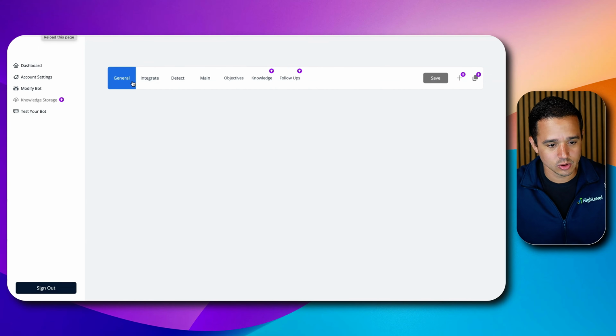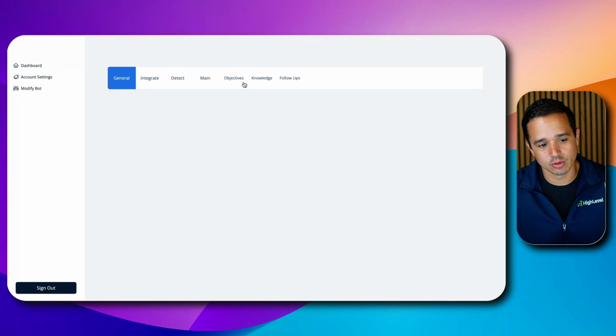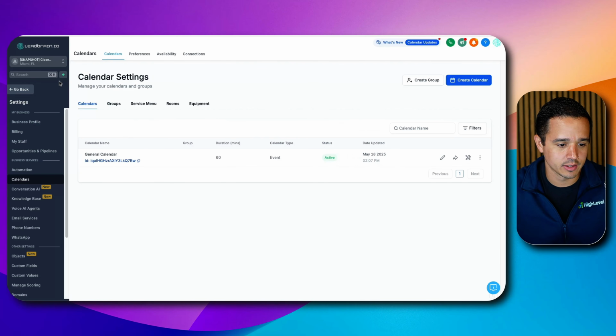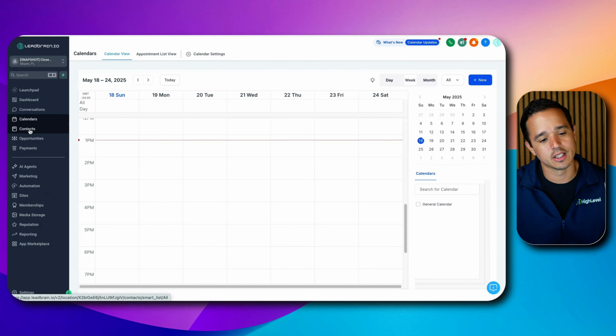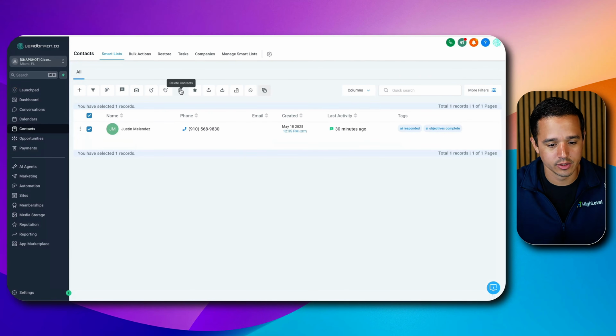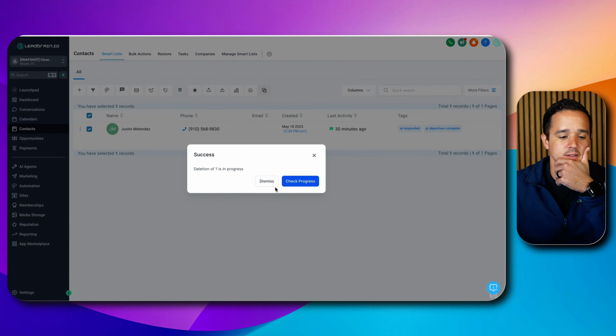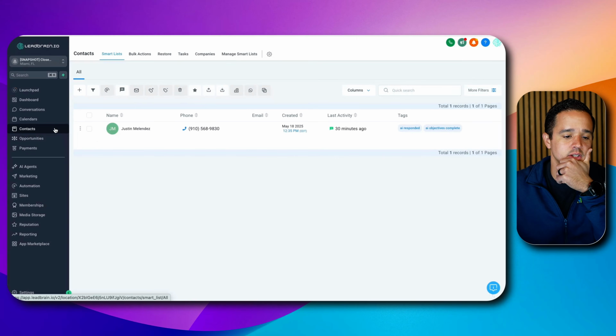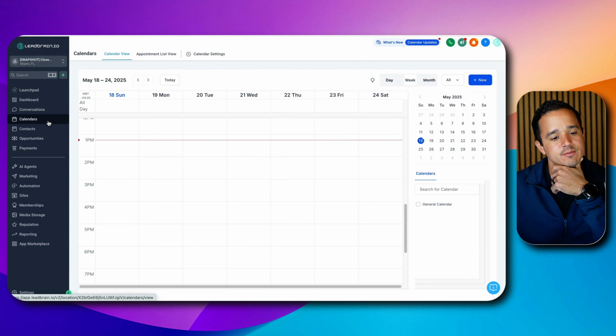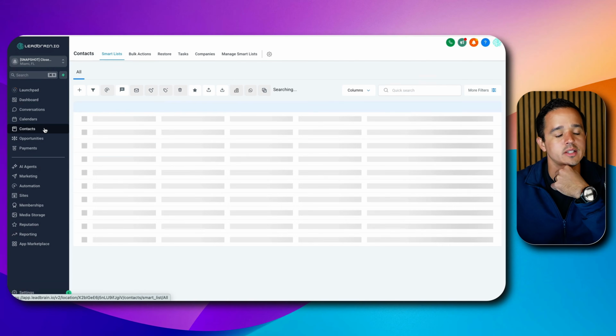So what are we going to do now? Let's go ahead and test this. Let's make sure it works, okay? So I'm going to come in here and delete contacts. Make sure I have no contacts stored, because that would ruin it for us. Okay, so let's go ahead and delete. All right, dismiss, and let's refresh to see if it's deleted. All right, that contact was deleted.